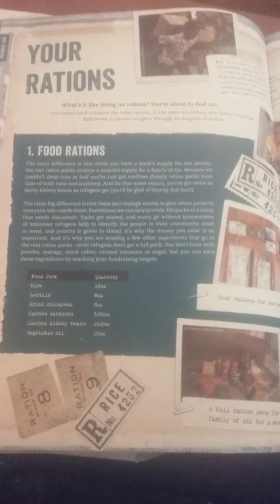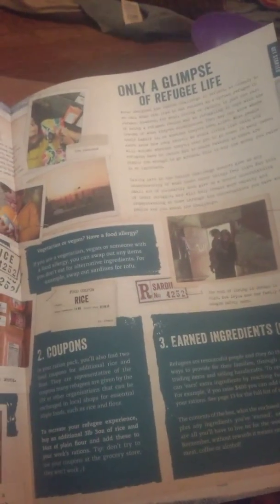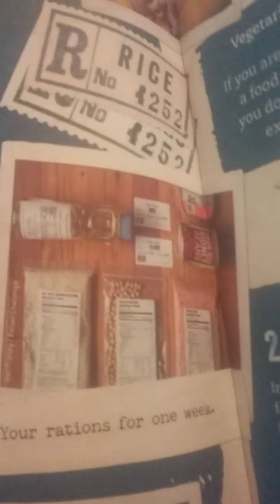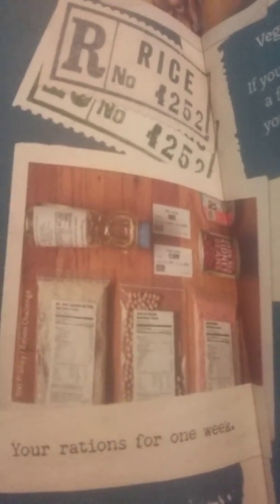Through the week you'll learn recipes and get a glimpse of refugee camp life. Can you imagine your children being in a little shack like that, and being grateful to get a small box of rations? That's what my rations look like for this whole week, June 16th to the 23rd.